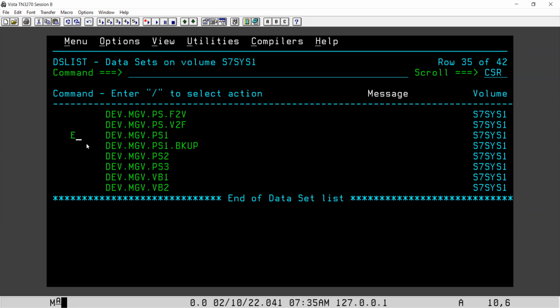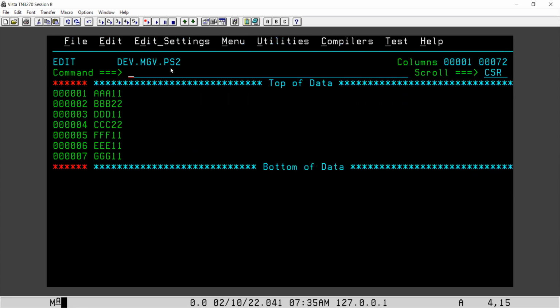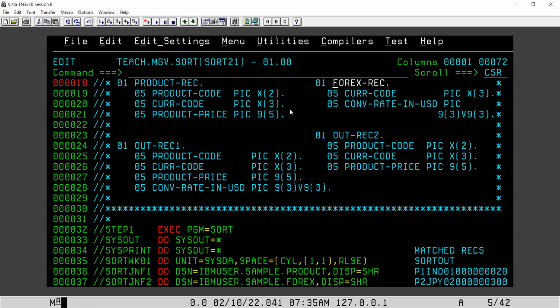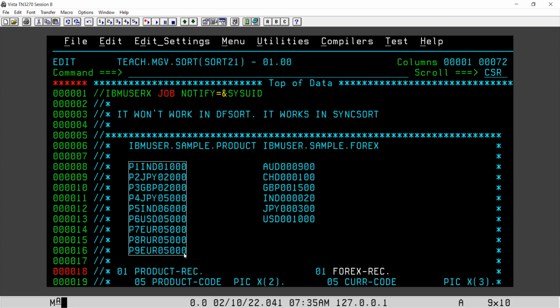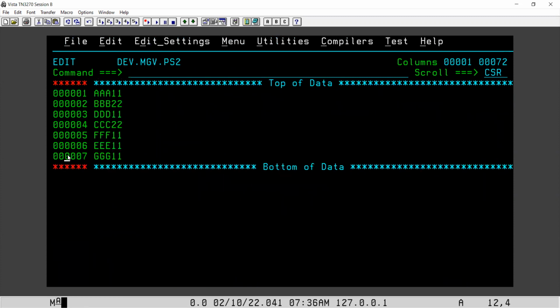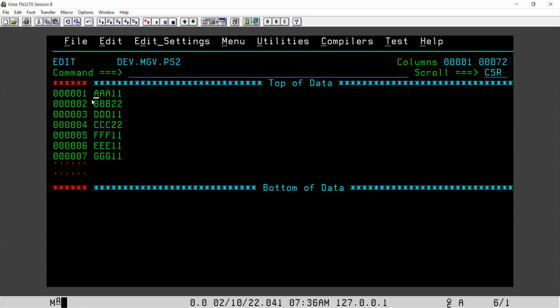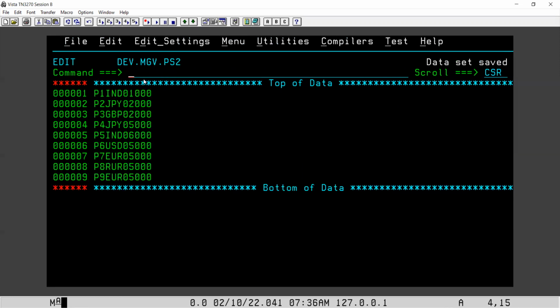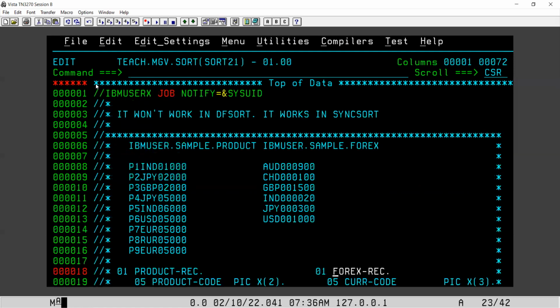This is my input. Let me take ps2 or ps3, these 2 files as the input, because it doesn't have much data in it. Now I'm taking all these 9 records here. So I have placed the 9 records. You need to be extra careful from which position you are keeping, because you have given the copybook, right? In the copybook, whatever the positions you have mentioned, say this is the copybook for this particular records.